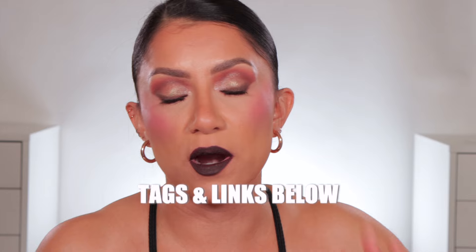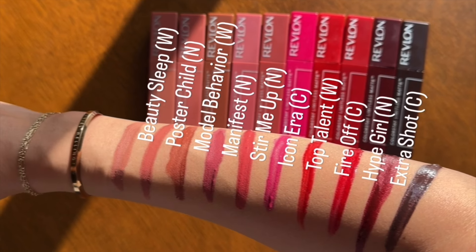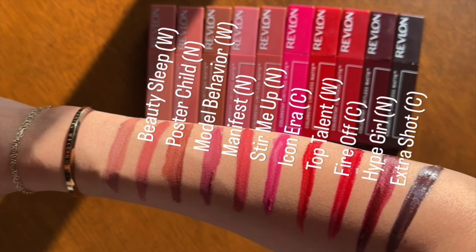They're now available everywhere — Amazon, Walmart, Ulta, Target; I'll tag them below. I was really surprised how well they swatched — I didn't expect the formula to be as pigmented as it is. I really like them; they're super comfortable. I do feel them on my lips, and they can get sticky and peel a little. A lot of people think matte lipsticks will stay on forever and never budge, but you really have to let it dry down, and that takes some time. Even now it peels a little, but you can add on. I liked all the shades — they all worked out very well for my skin tone.